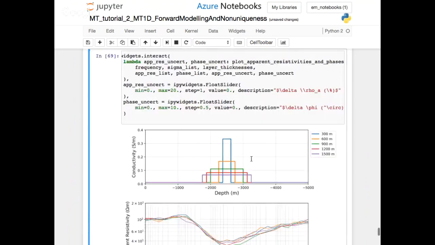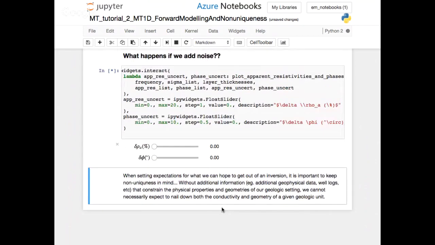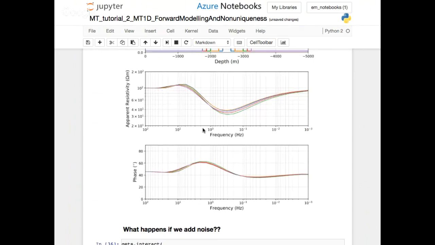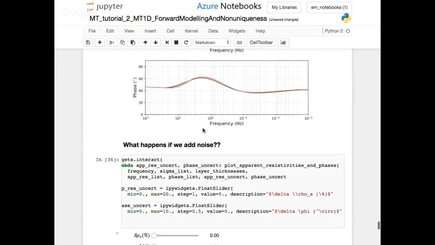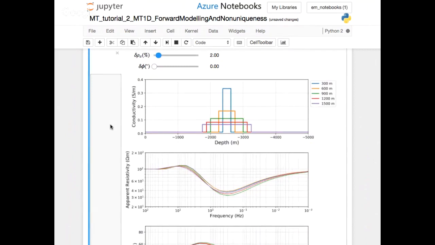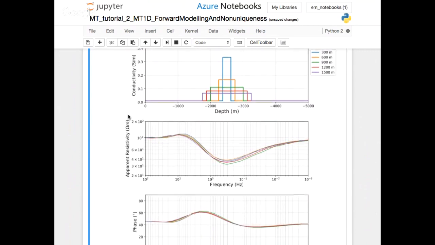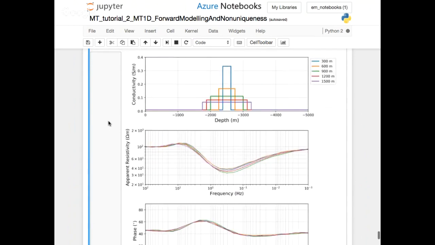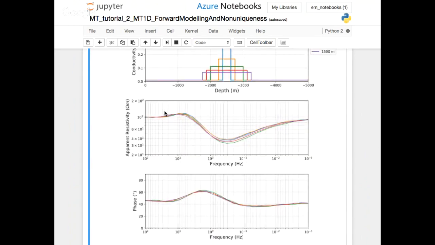And in order to really show that, this is clean data, right? And if you actually go out in the field, we of course know that you always have sources of noise. And so even adding a little bit of noise, you really do see that unless you have a priori information coming in, and you know something about these units, you're not going to be able to tell the difference between these 5 with the data alone.